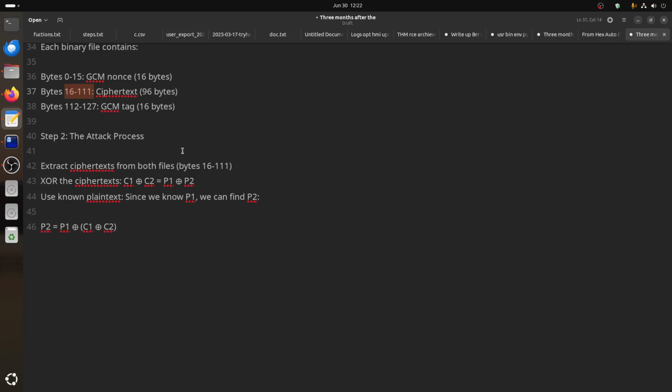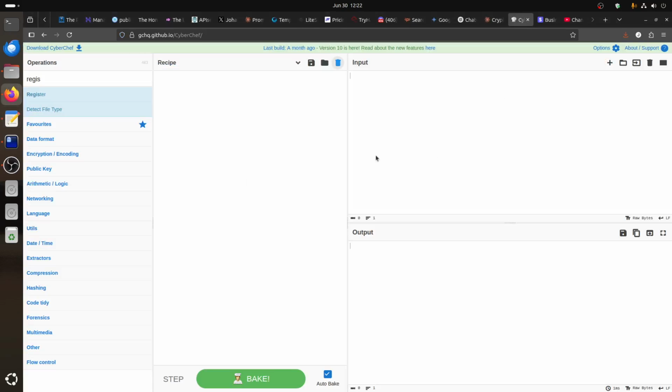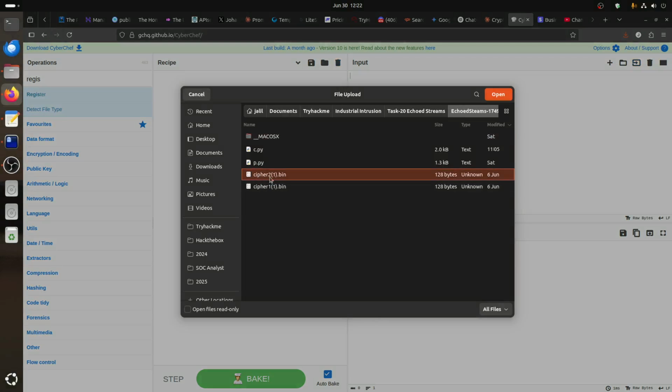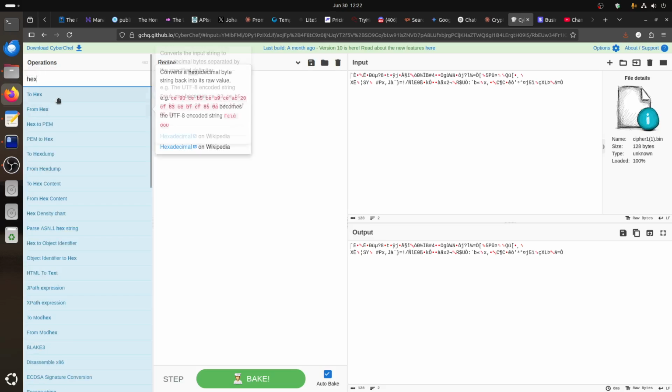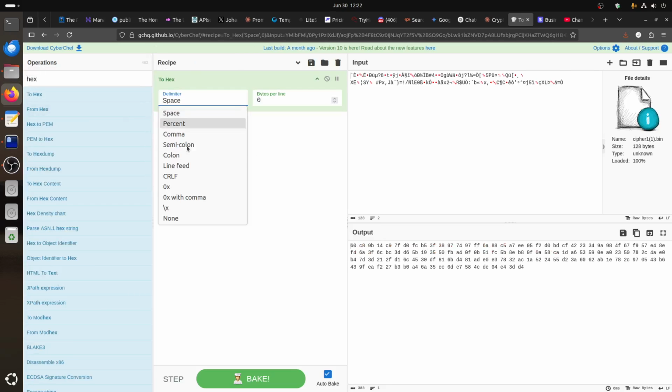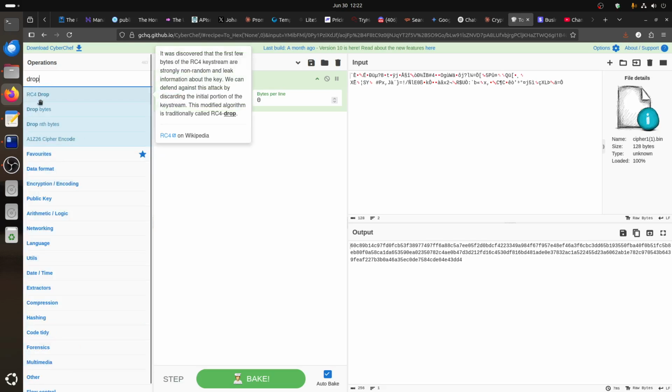We can use a Python script for this, or we can use CyberChef, for example. I can upload my file as cipher1, then convert it to hex. I don't want spaces, so I set the delimiter to remove.